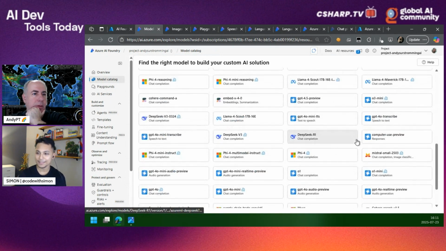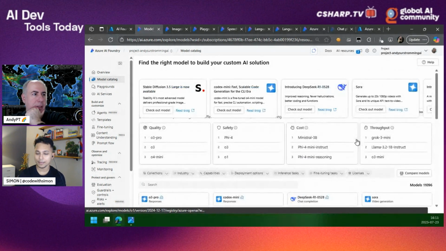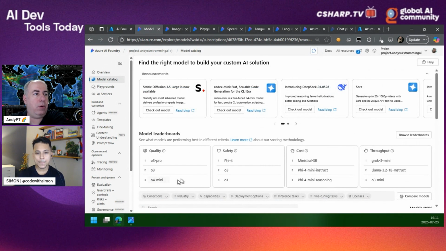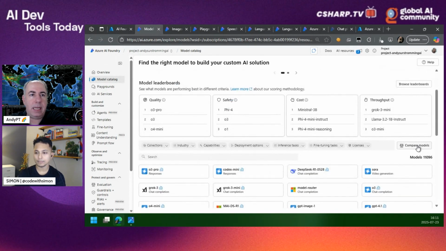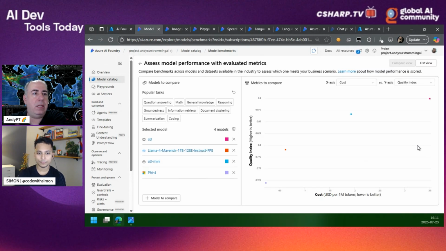Okay, let's go down a bit. So actually, yeah, model leaderboard. You have quite a few of these, and then you can choose a few models and say compare. Now, compare is not perfect, because you can start with a few models here, and they will give you some information. So this one is quality, for instance. This one is costs, and they will tell you which one is nice for certain things.